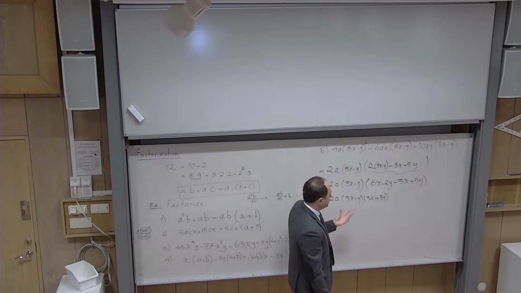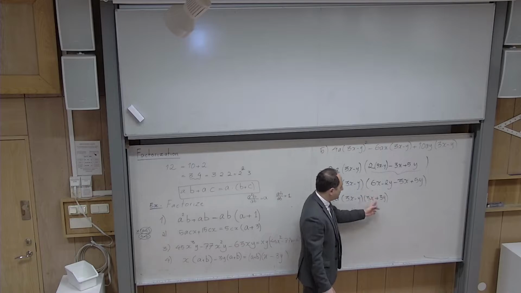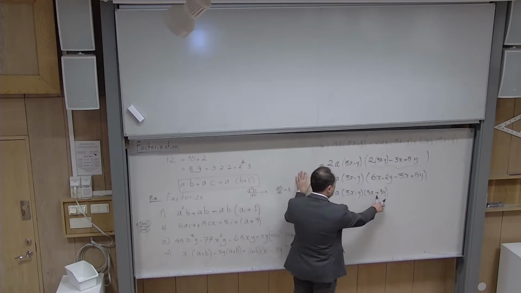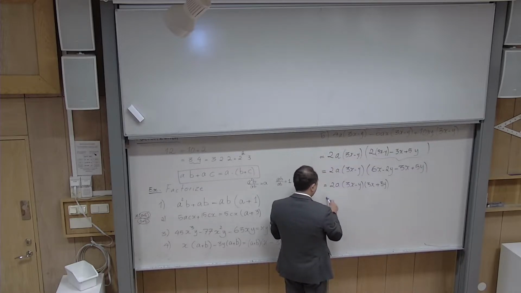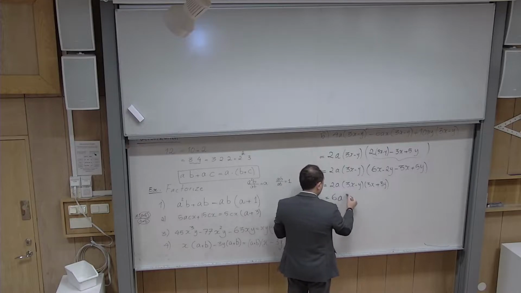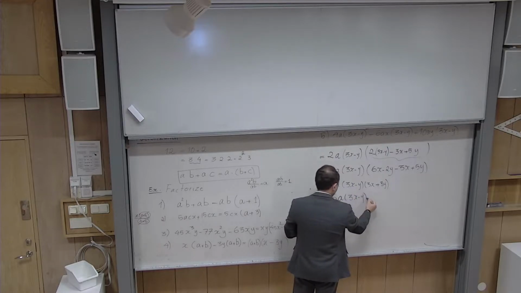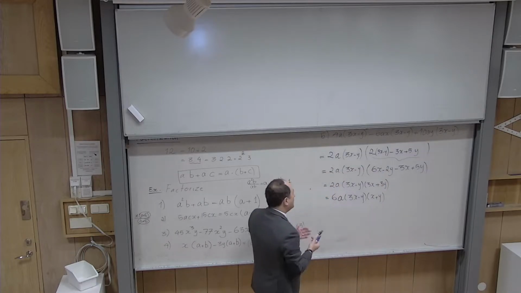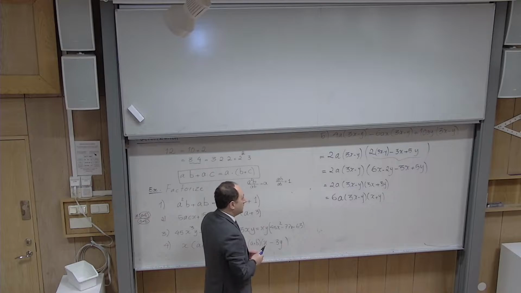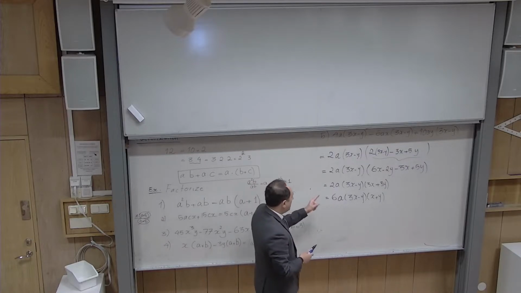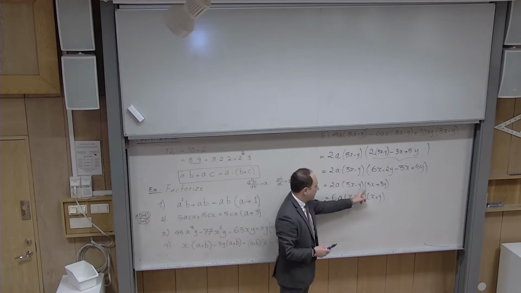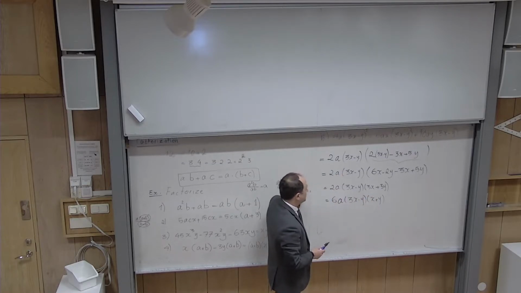One reason to do this is that you might need to factorize it again. So I pull a 3 out from here. This 3 that I am pulling out will be multiplied here. This becomes 6a, and then I have 3x minus y, and then I have x plus y. So here, simplification is not only for writing it more compactly, but it gives you another factor which was not seen in the beginning. This is the final answer to this problem. So I would consider it a good problem.